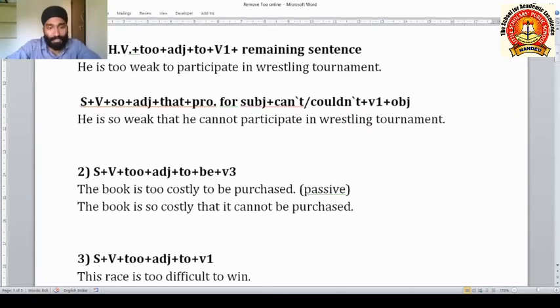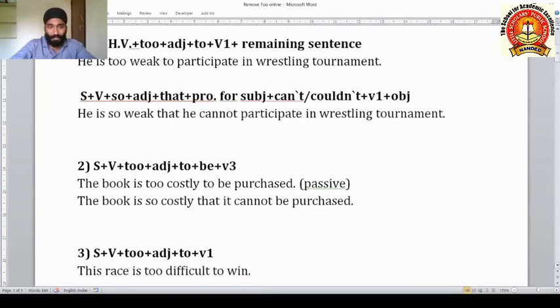See here, the given sentence is in present tense. This is why we have used cannot. The book is so costly. So instead of "too", adjective as it is, instead of TO2 we have taken that. Thereafter we have taken the pronoun related to the subject. See students, in the sentences of passive voice, the object is the subject. The work is done on the object, and we focus on the object in passive sentences. So here the book is the subject and the action is done on the book. So this is why it acts as the subject and we focus on it. The book is so costly that it cannot be purchased. It is not so difficult; you just have to take the pronoun which is related to the subject, and keep the passive structure as it is.